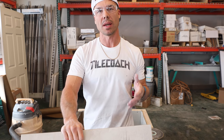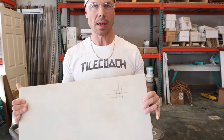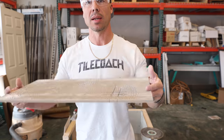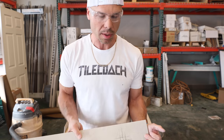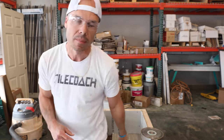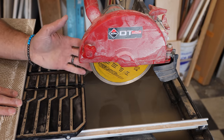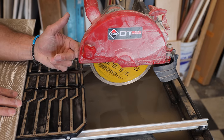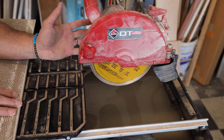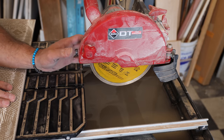Now what if you only have a wet saw and not a grinder? That's okay — I'm going to show you how to do it on a wet saw. You do the exact same marks on the front and back that we did with the grinder cut. What I have here is a little Ruby 7-inch tile saw. Again, I really like the 7-inch saws — Rigid has a nice one too. To me they're really versatile, lightweight, easy to move around, and making small cuts like this is a little bit easier. I'm just going to move the tray out of the way.